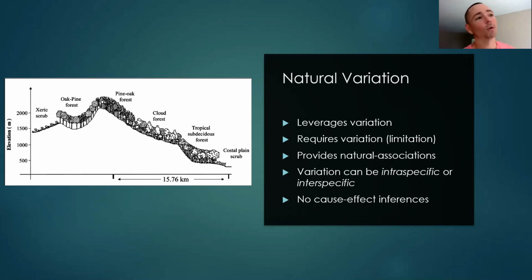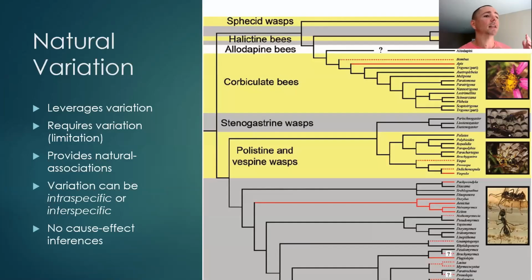So let's say you're not lucky enough to have those bees that have different levels of sociality within the same species. You can also compare across species. Hypothetically, you could look at many closely related species of ants or wasps, and you can use this variation between species to test for the same association.